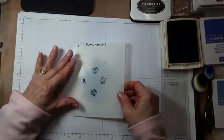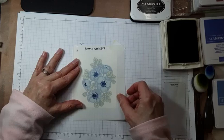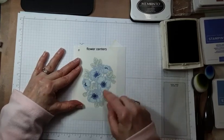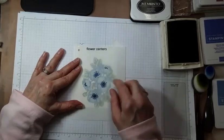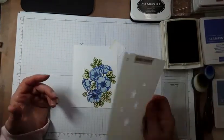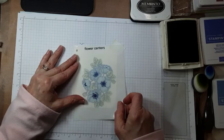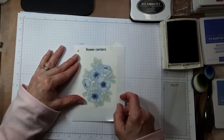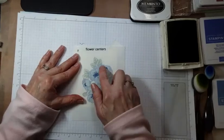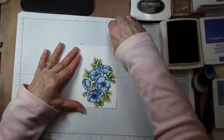Okay, so then the last one would give you, and you could do these if you wanted, but I think because they're stamped, I'm not going to. I think they go kind of like that. I think the stamped centers are plenty, and I don't really think I want to do these centers again. I could kind of highlight them if I had brought a yellow and gone over those, that might have helped the little black pop, but it would also have turned some of these green. So you know, it is what it is.